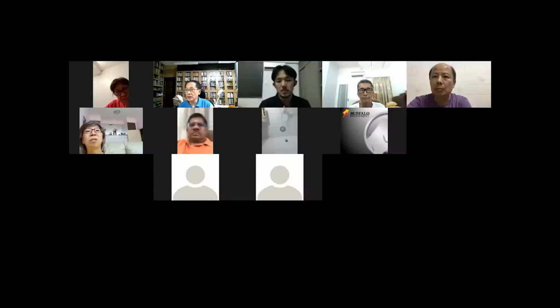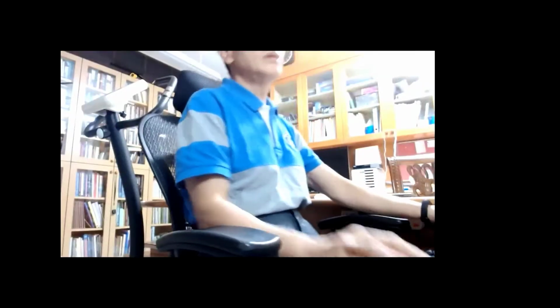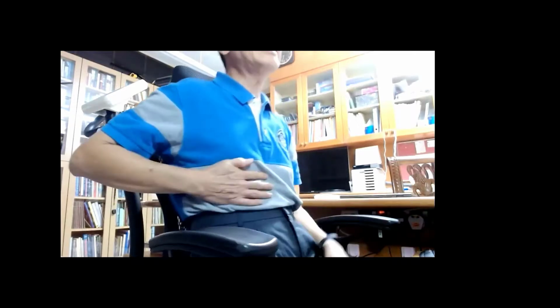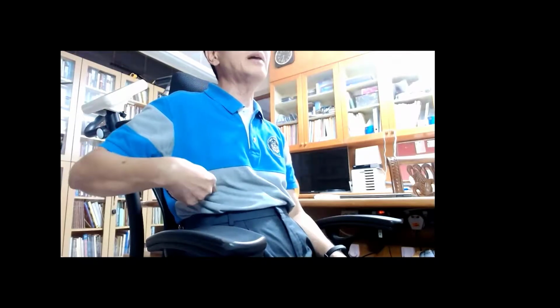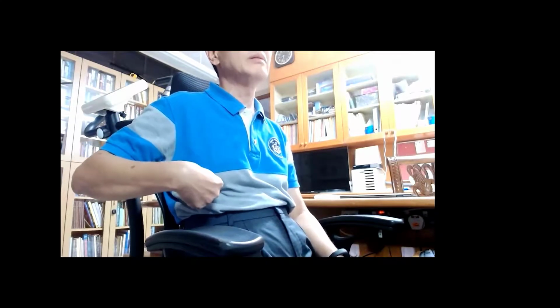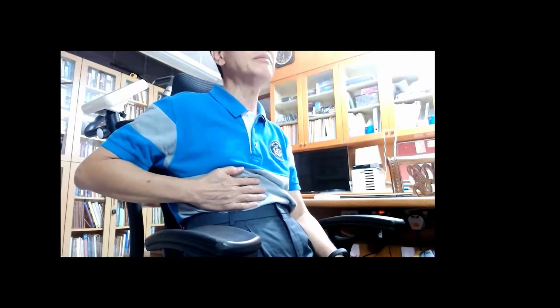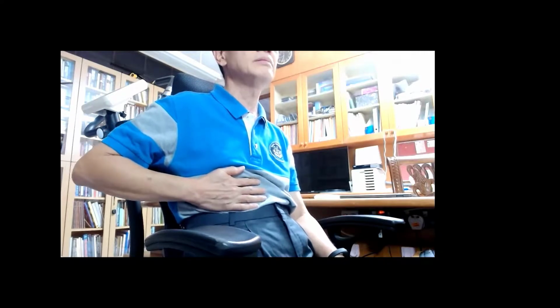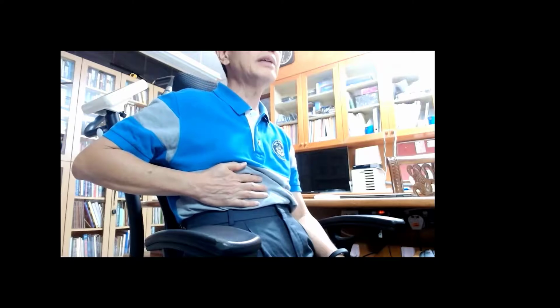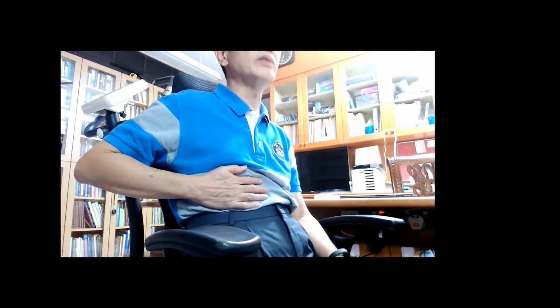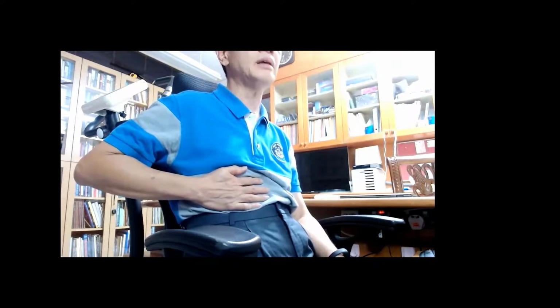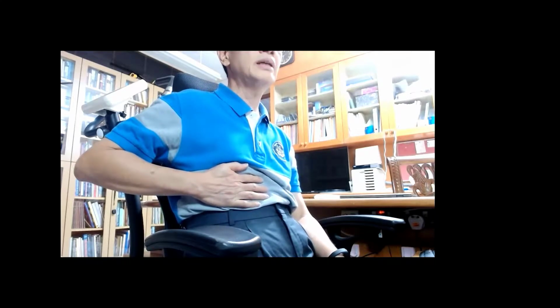Maybe I'll show you how it's done. You want to breathe against resistance. Let's say this part of my lung is abnormal. I put my hand over this area and I try to breathe against pressure from my hand. You can actually ventilate certain areas of your lung, like here, I'm pressing against it and trying to take deep breaths. You see that?